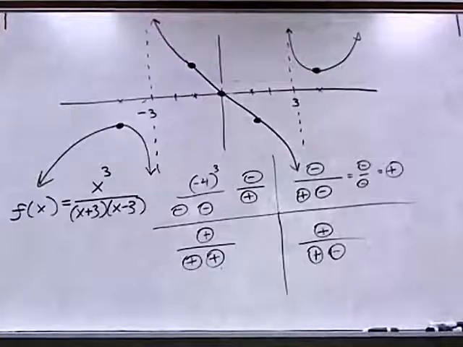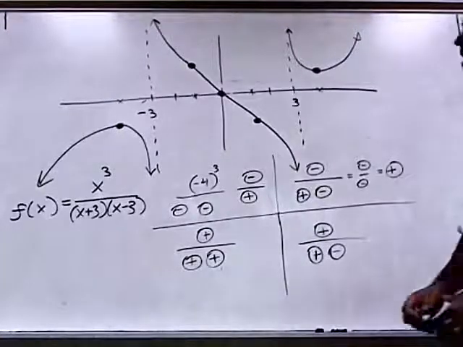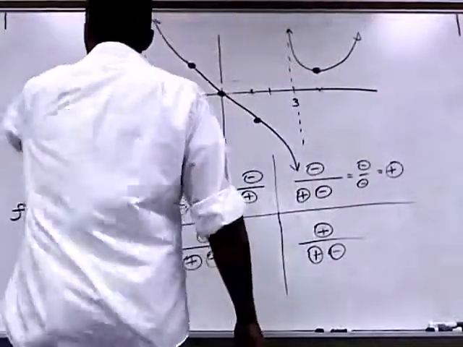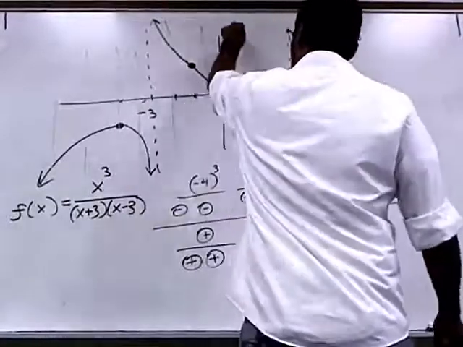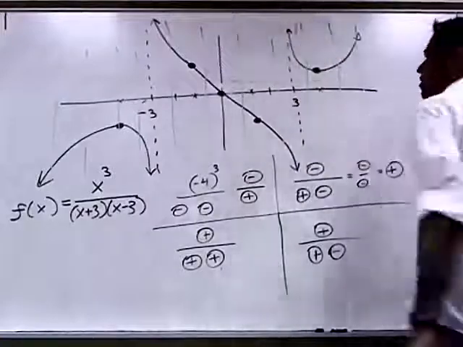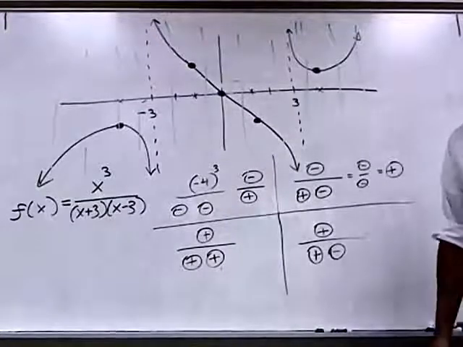Make sense? What is the thing I told you to do after you draw the whole thing? One thing to check real quick. Vertical line test, right? Just make sure that as you draw, don't actually draw a vertical line, just mentally do it. That you're not hitting your graph in more than one place. You should only intersect your graph at one point each time you do that. So that is a function.